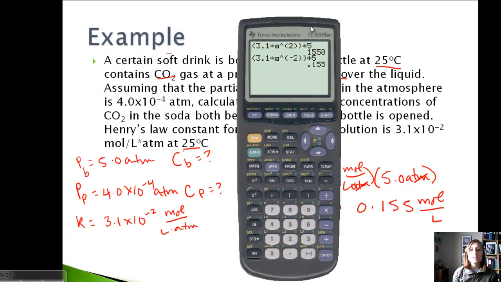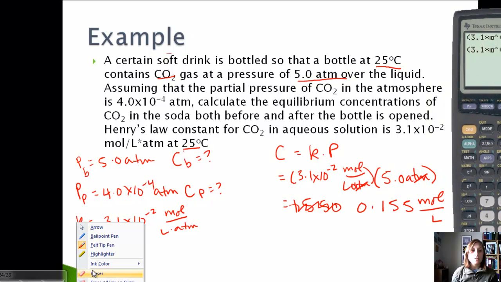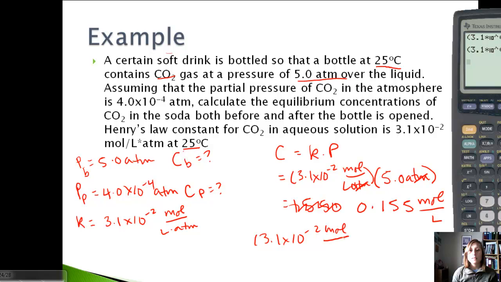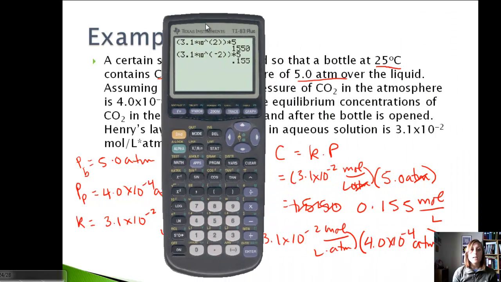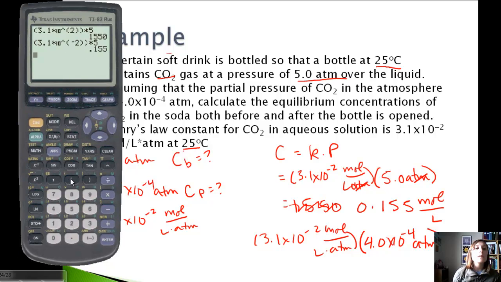Okay, let's now take a look at our other concentration after the soda is opened. Same equation, same K value, different pressure. In this case, we've got the partial pressure of CO2 in the atmosphere, which is 4 times 10 to the negative 4th atmospheres. Okay, so let's multiply those together. Hopefully, I will type it in correctly this time. 3.1 times 10 to the negative 2 times, we've got our 4 times 10 to the negative 4, so much smaller value than what we had before. And that's because the soda was bottled at such high pressure.